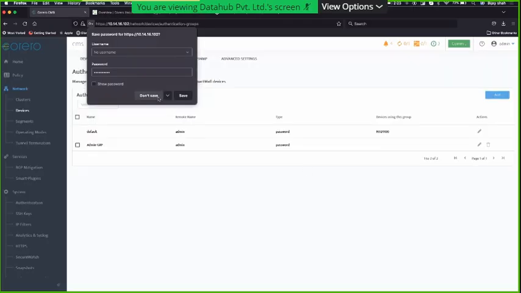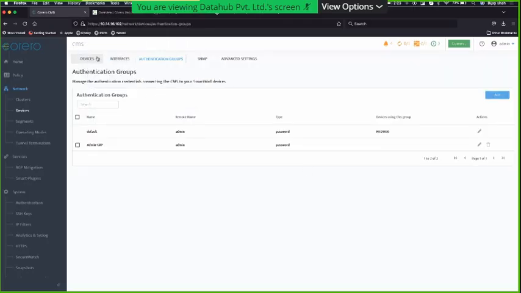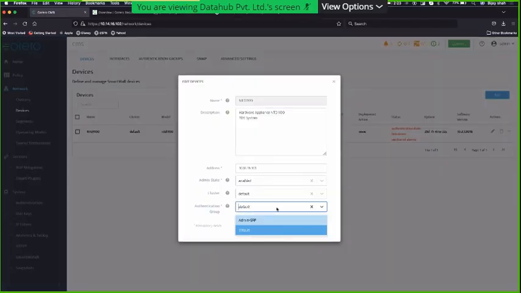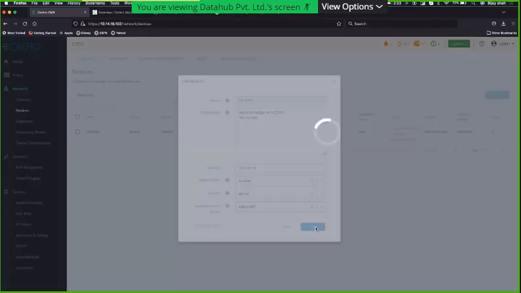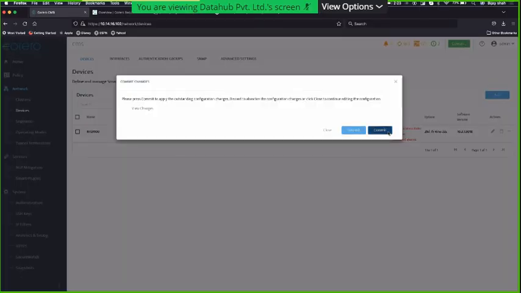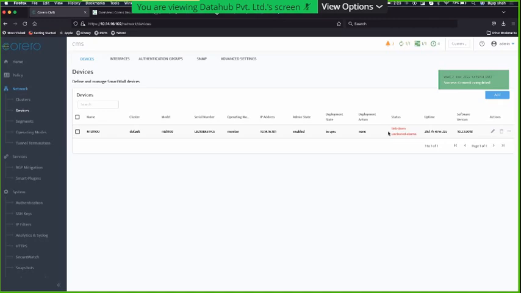Don't check it. I will not save it there. I will delete it and I will save the admin group. After you save it, you need to commit it. And then commit complete.